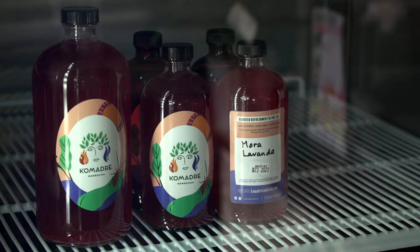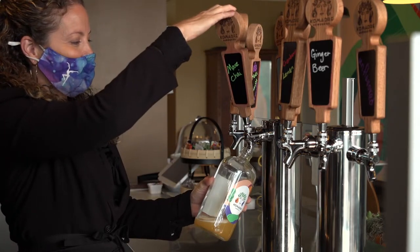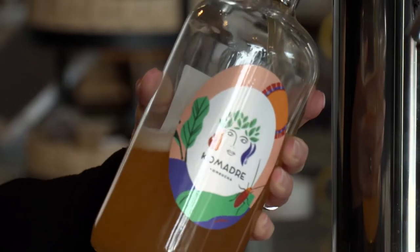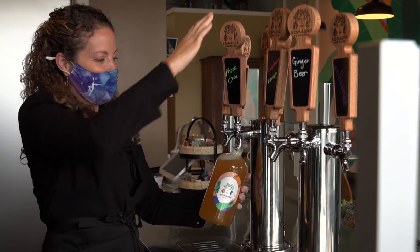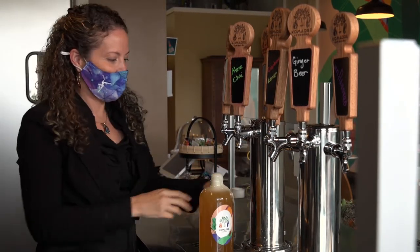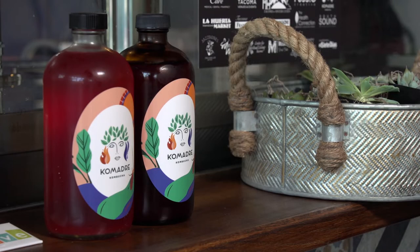It's fermented by two factors. One is the introduction of a symbiotic culture of bacteria and yeast, and two is how it feeds. Kombucha is created when sweet tea meets that culture. The culture needs sugar and tannins in order to keep growing. While it's consuming the sugars and tea, it creates fermentation and gives us all the beneficial bacteria that help our gut and other health conditions.